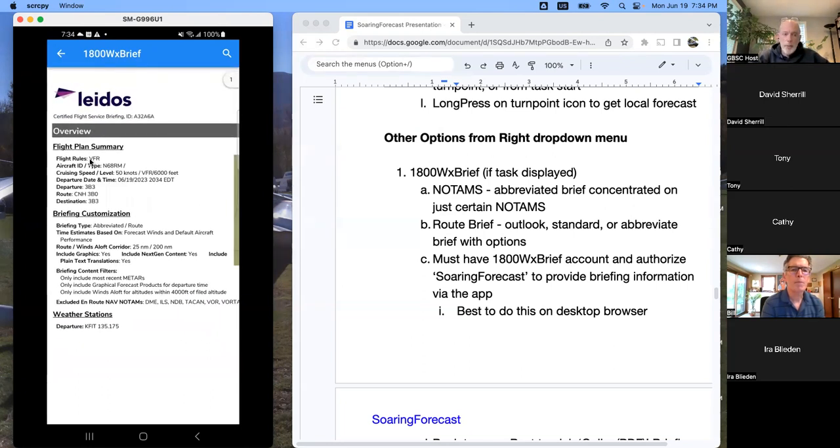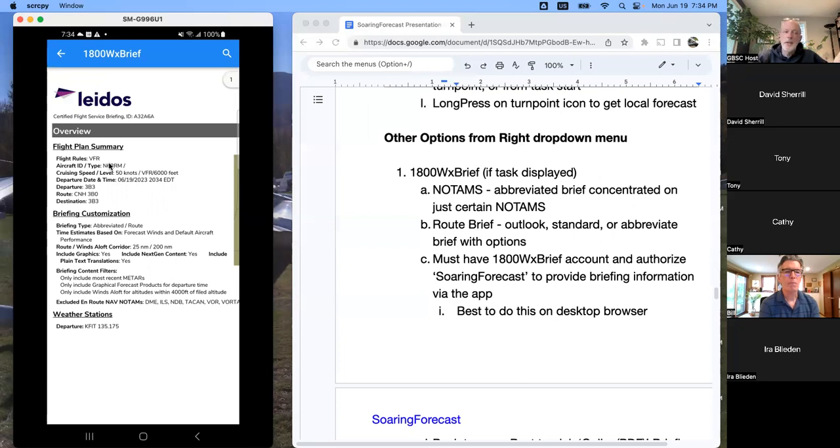Gives you a little bit the summary. And if you've ever gone onto the website to get a briefing, you know there's a lot of options. Your speed, your departure time, your flight altitude, so on and so forth.